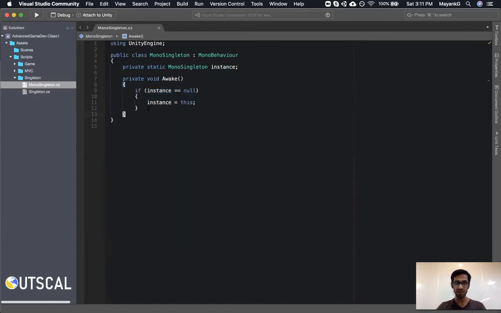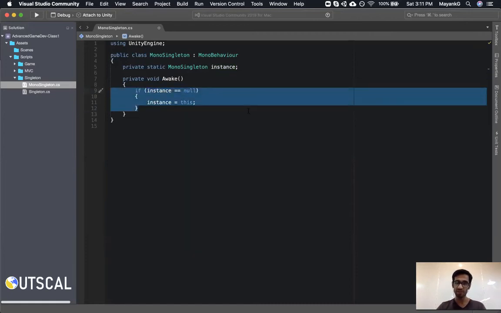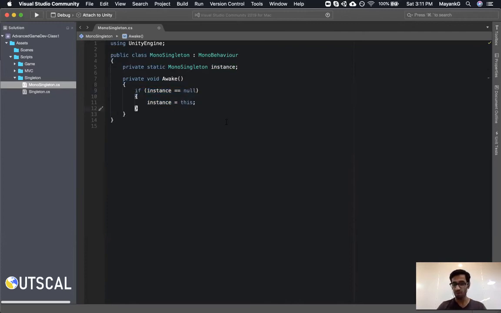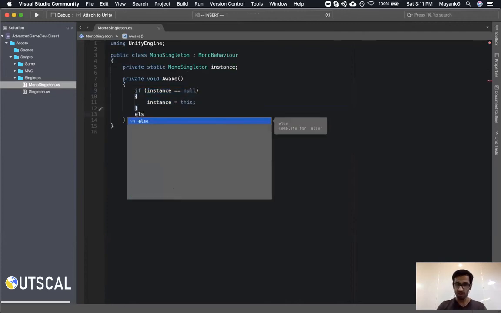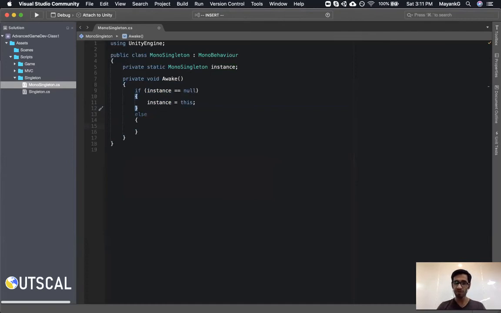So far, this is definitely better than the previous version, but it still doesn't solve the problem. So essentially, we want to define an else case. An else case means that an instance already exists, so somebody somewhere created this singleton before us, okay?